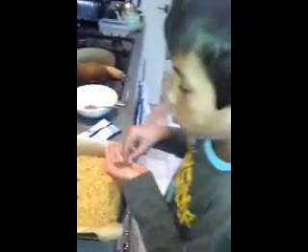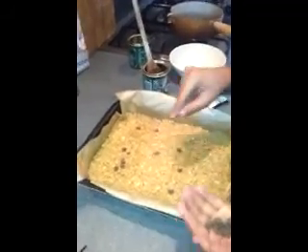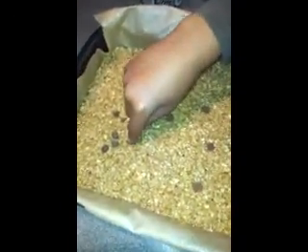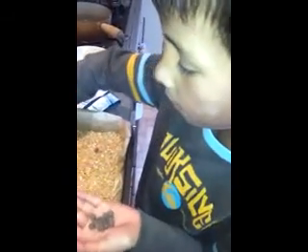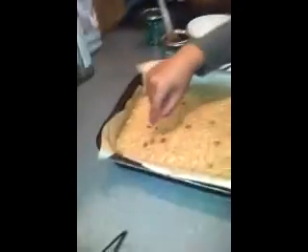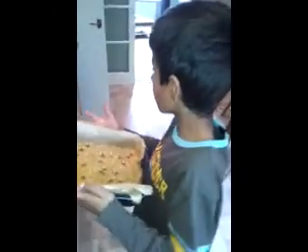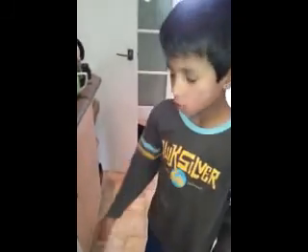I've got my chocolate drops and now I'm going to place them, pushing them in everywhere. Don't do them too close to each other or they might turn into one big chocolate drop. I'm going to put this in the oven on 150 because we want it soft. What would you put it on if you wanted it crispy? I think it's 180.